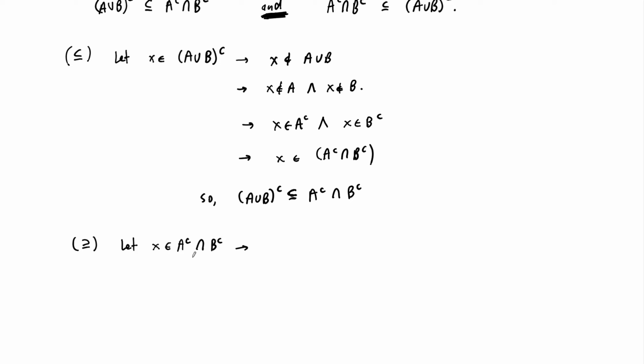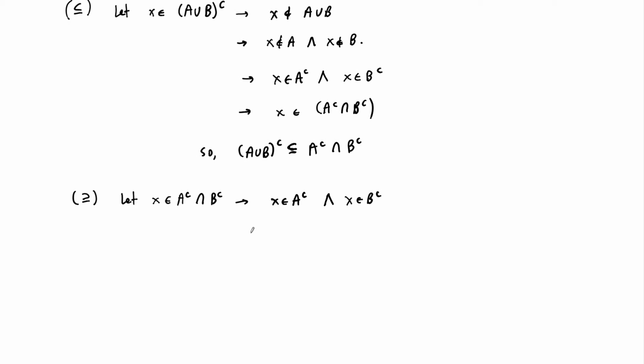And then unpack this, right? So if we unpack this, the first thing we want to do is distribute the x and say it like this. So x is in A complement and x is in B complement. All right, so we get the elements in front of each of the terms, and then we can deal with the complements, right? So that means x is not in A and x is not in B. Okay, that's what it means to be a complement. The complement is just a negation. All right. Same thing here.